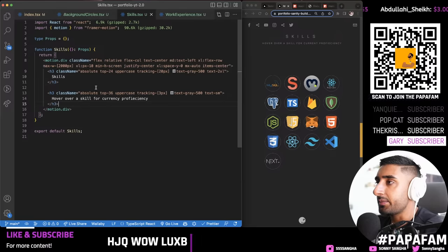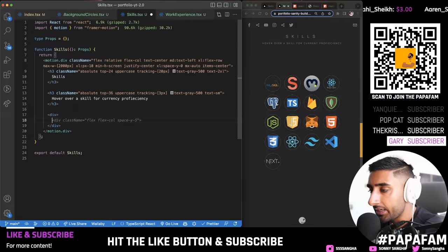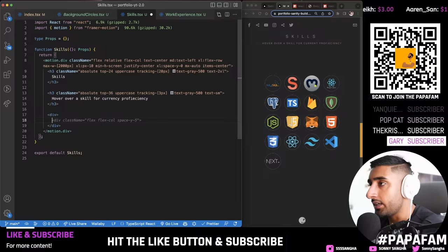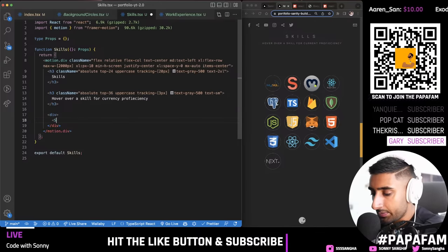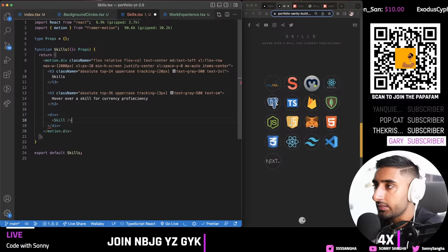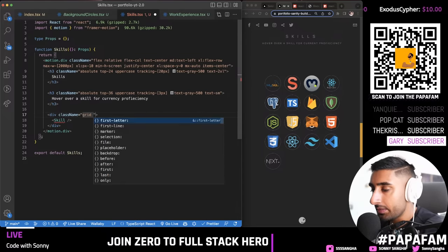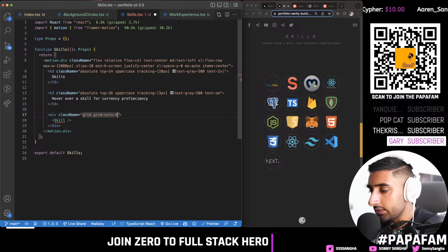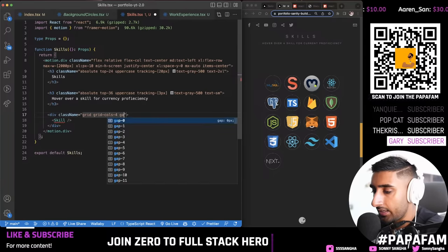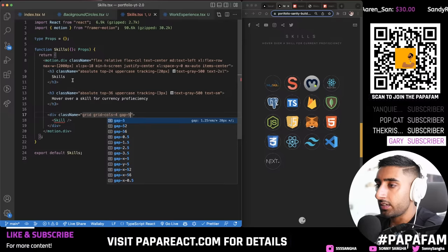All right, so I'm going to go ahead and do something like this now. We're going to have a div, and inside of here we're going to have all of our skills being rendered out. I'm going to show you how we'll do that cool little trick later on. But to begin with, we're just going to say skill. We're going to render a skill component in there, and we're going to have a grid, and that column is going to be a grid column of 4 rows, as you can see there. We're not going to change that. I want it to stay at that gap of 5 between all of them. Okay, so this is looking good.